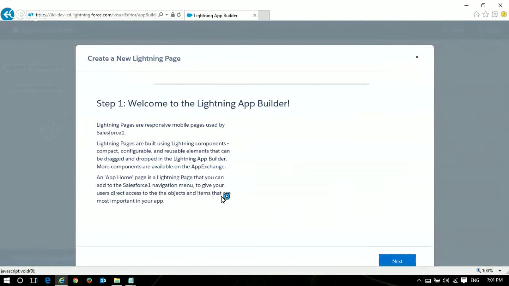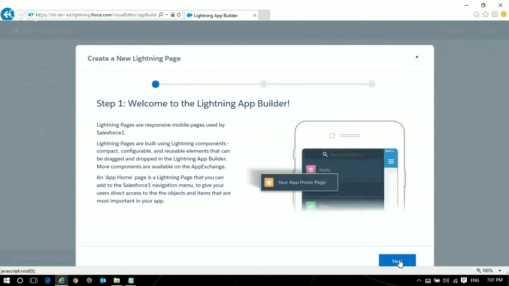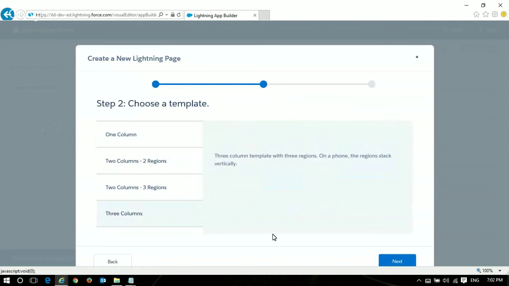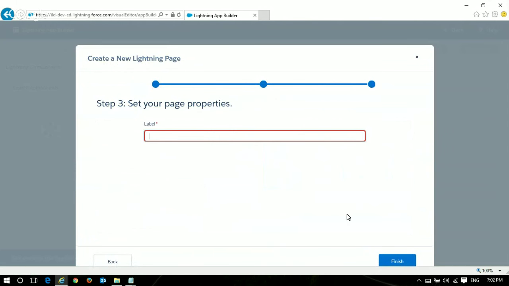I'm choosing 3 columns and clicking Next. The page name can be changed later. I'll name it my first app.